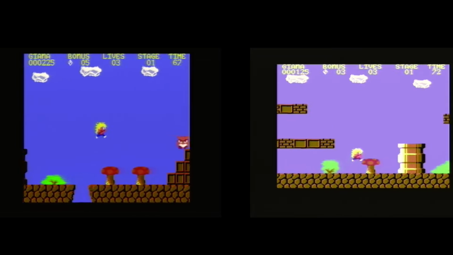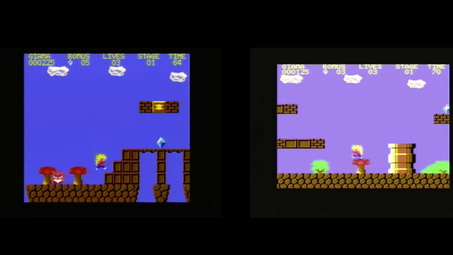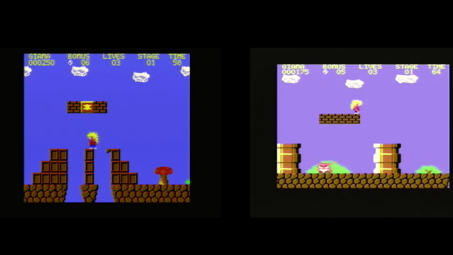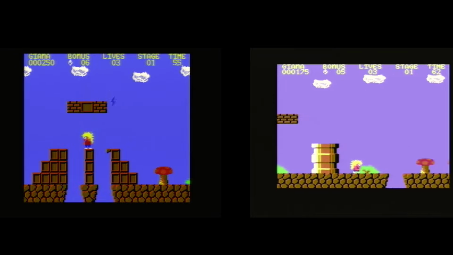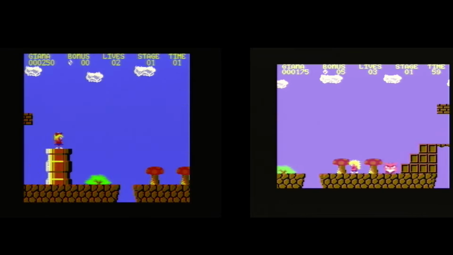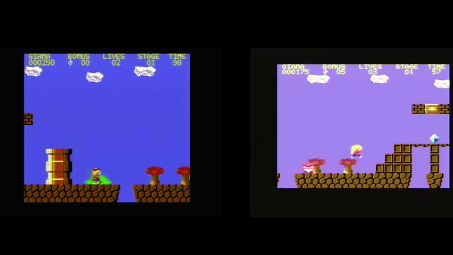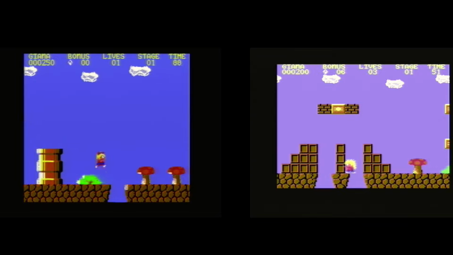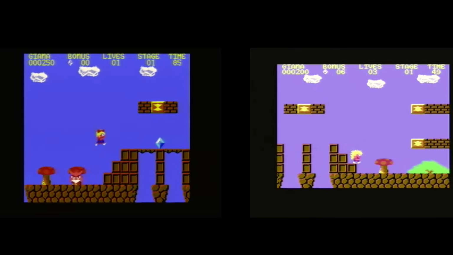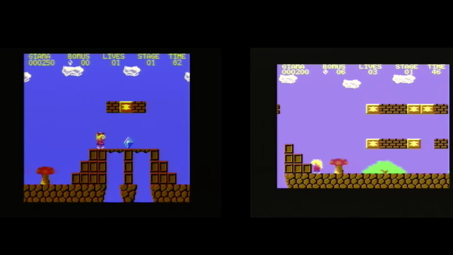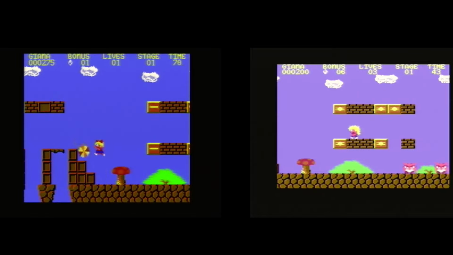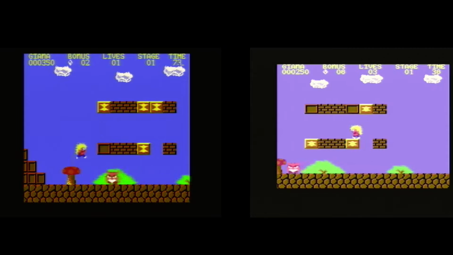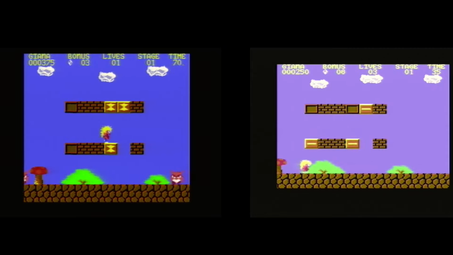Just like all the others, let's start with the music first. We'll listen to the NTSC version. The faster tempo, just like the rest, gives it that lively, frantic energy that keeps you moving. Now listen to the PAL version. The slower tempo here is closer to the game's original design, providing a more relaxed but still catchy soundtrack. The music in the PAL version captures the intended pace of the game, making it feel more like an adventure than a race. But the differences don't stop at the audio.